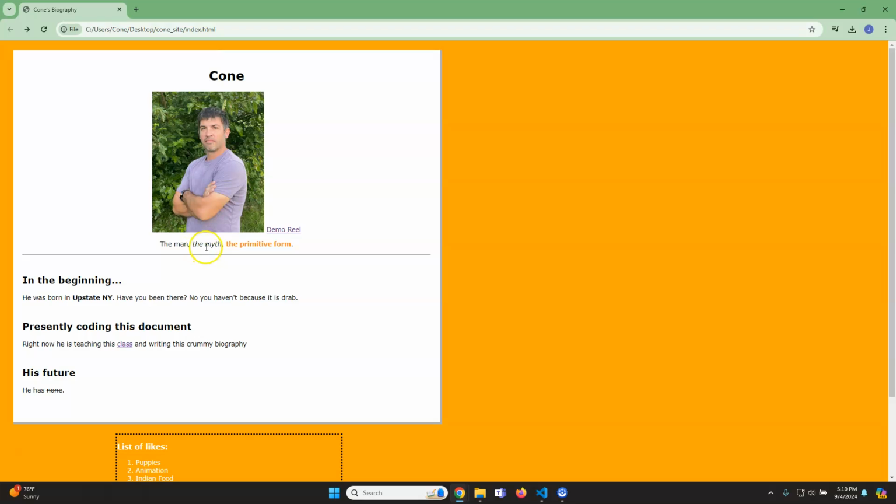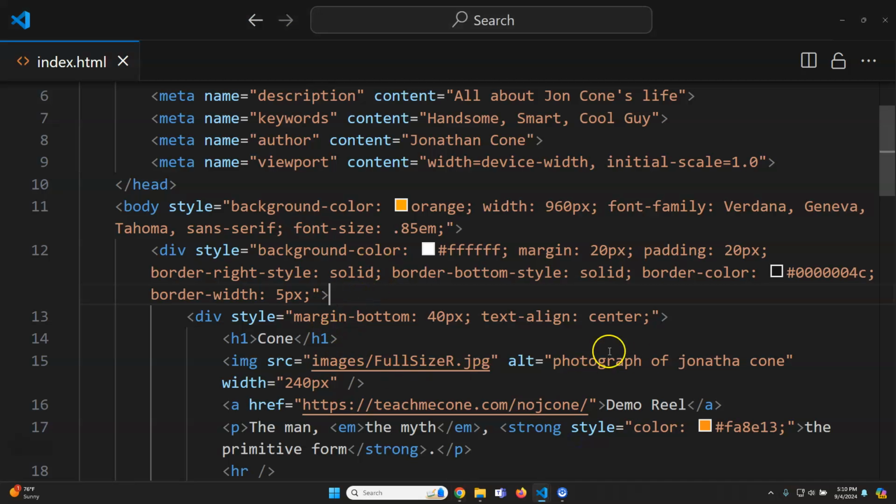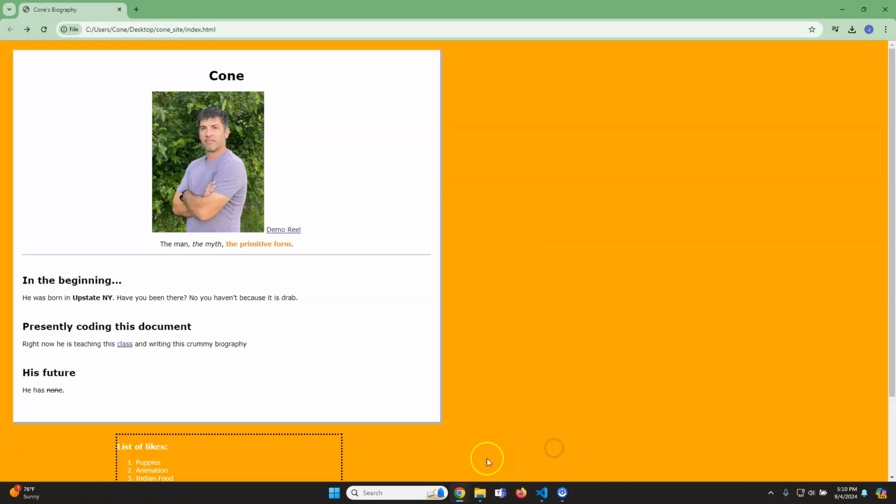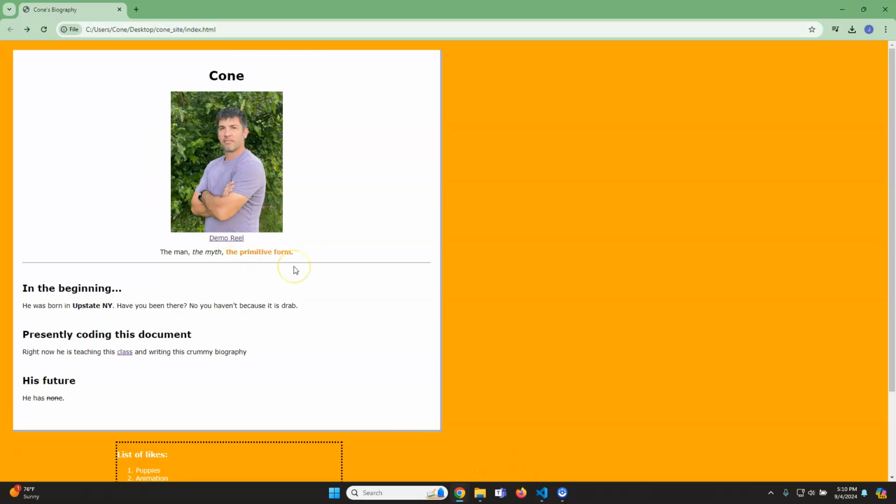Now, what I want you to notice is, look at this, right? Because this is an inline element, and so are images, by the way. They also are not block level. These are basically one after the other. So this, again, is not the best way to go about doing it. There's another way to do this, but for now, after my image here, we're going to just do a break. So just do a BR like that, okay? What that's going to do is it's just like hitting enter, so it's going to do a new line and that way it'll be underneath, and that'll be a little bit cleaner.